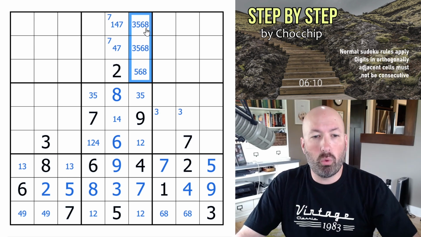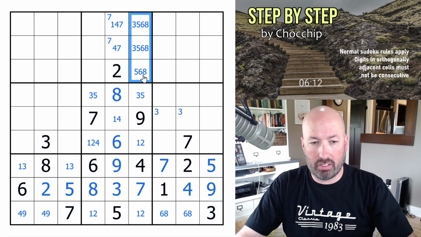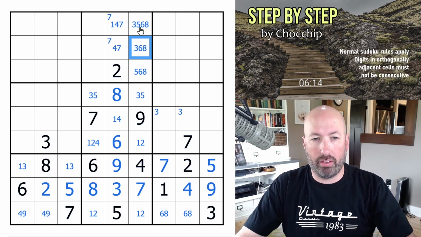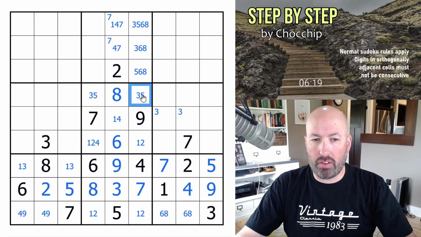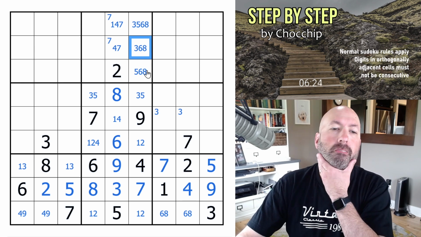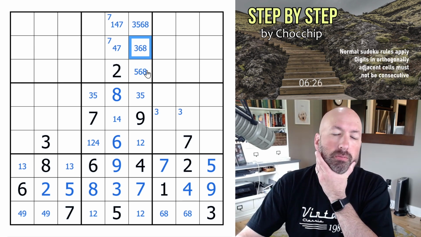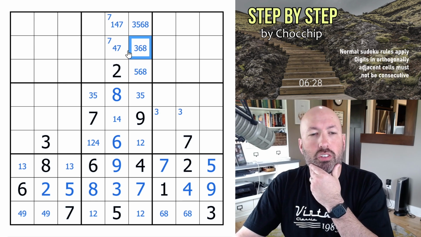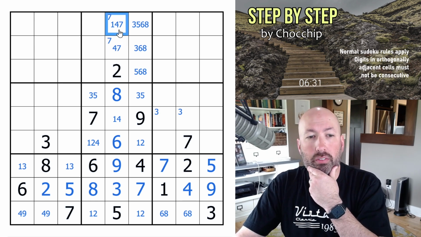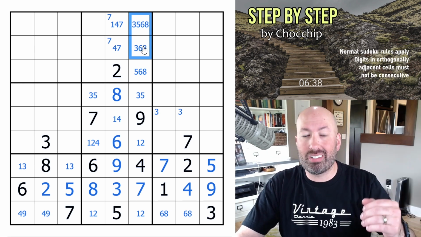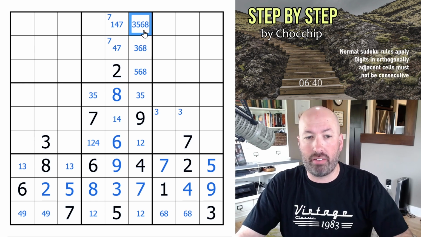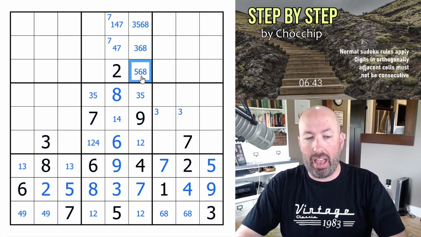Okay, so knowing that one of these 3 is a 6, the middle one cannot be a 5 because it would have to be next to a 6. But the middle one could be a 6 because our 5 can be down here. Okay, so knowing that the 7 is in one of these two spots, these two can't be 6 and 8. One of them can be 6, one of them can be 8, but they can't be 6 and 8 because one of the two would have to be next to a 7. Which means one of the 6 or 8 has to be right there.